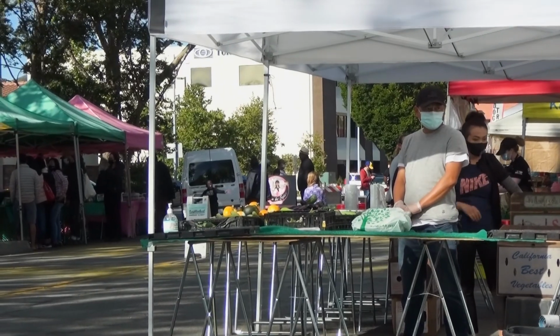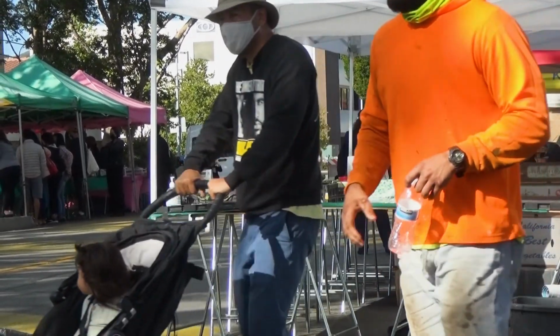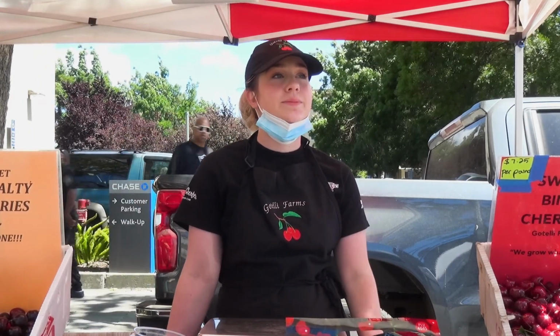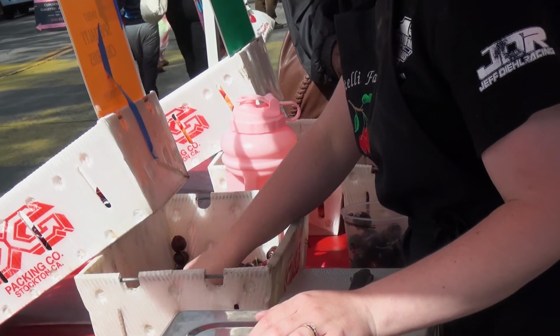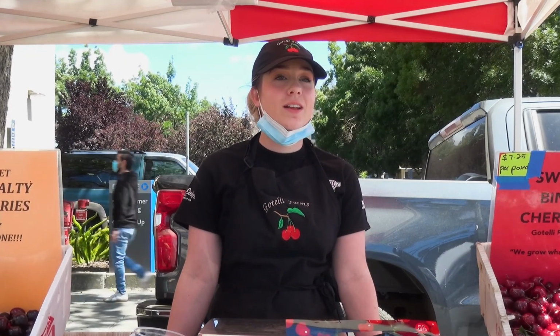Not only is the farmers market the perfect place for chefs, restaurant owners, and families to go shop for the best tasting cherries and fruit, it's also the perfect place to learn more about where our food comes from. When you buy your cherries and other fruit at the farmers market, not only is it going to taste better and be fresher than at a grocery store, your dollars are going directly to the team of farmers and laborers that planted, grew, and harvested that fruit for you. A lot of people go to the grocery store and don't even think that the steak comes from a cow that was out in a field, or that these cherries were grown on a ranch by real people. The farmers market bridges that gap, where the farmer can help educate the customer, the customer can learn from the farmer, and they can share that common love, which is cherries or produce.